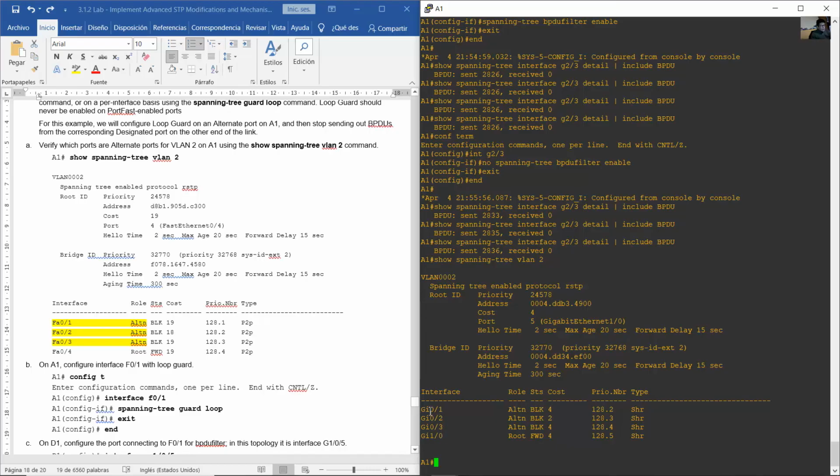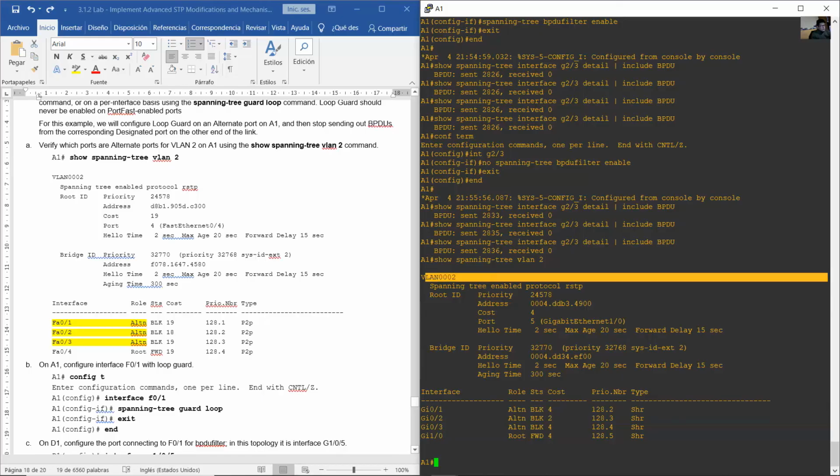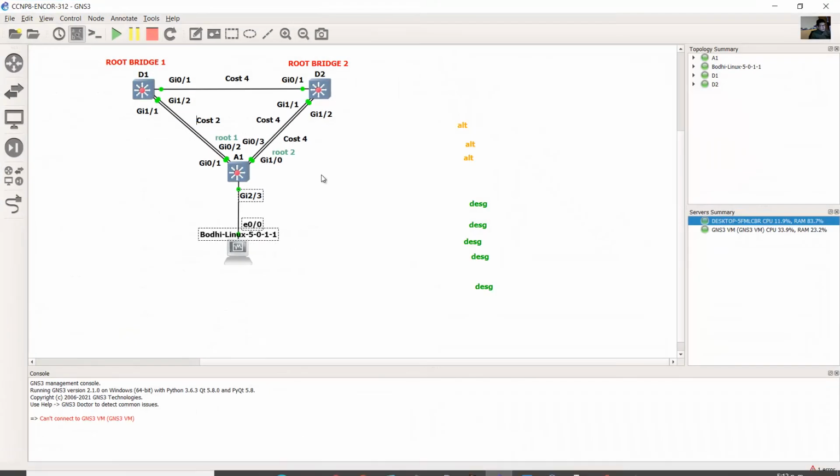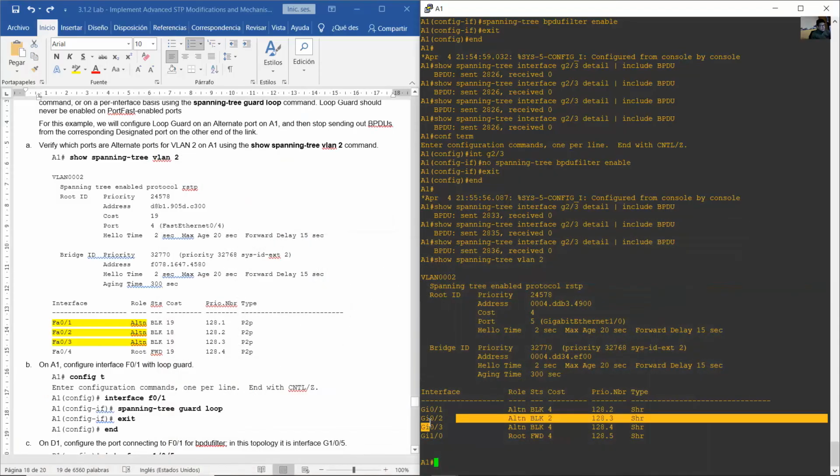Alternate ports for VLAN 2: gigabit 0/3, 0/2, and 0/1.